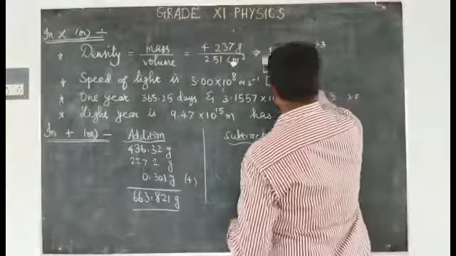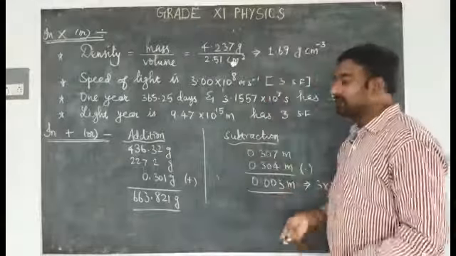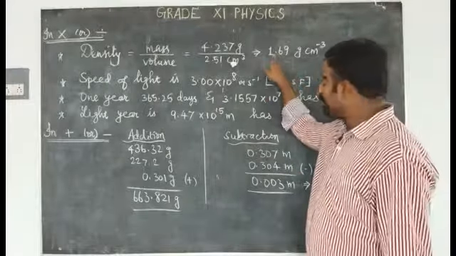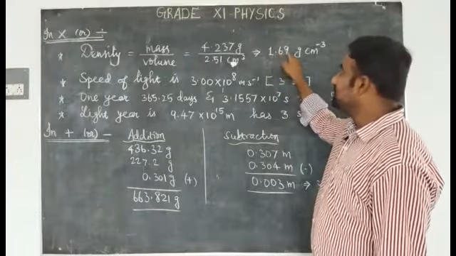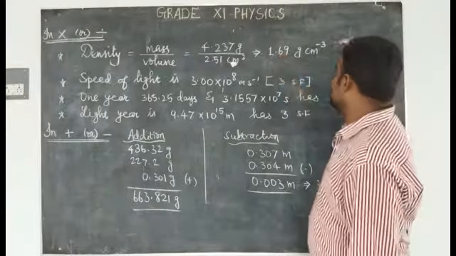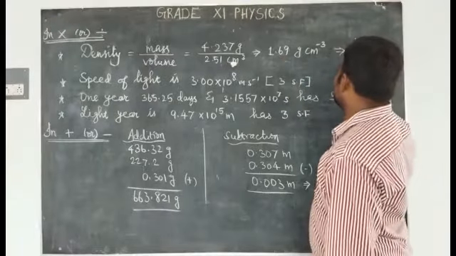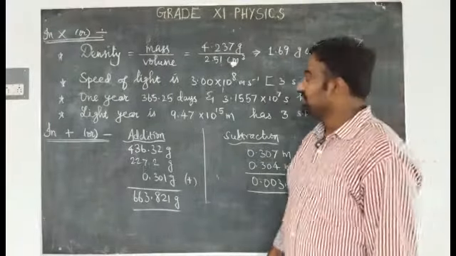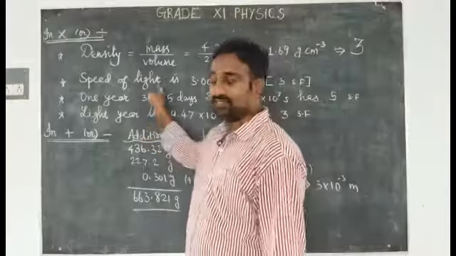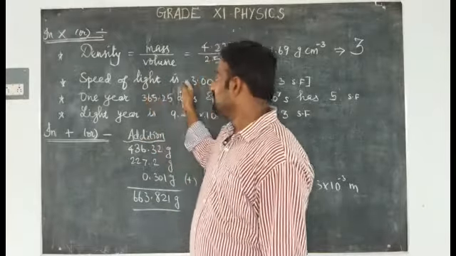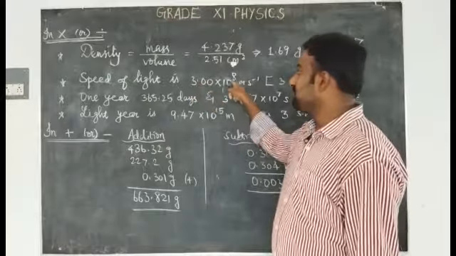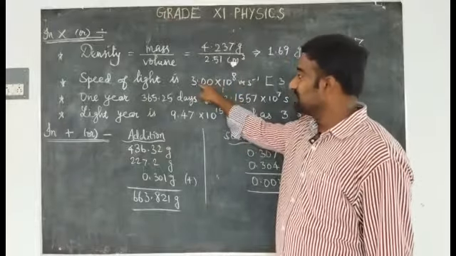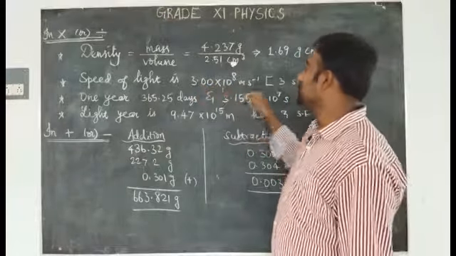So in this case, what is the significant figure? The 1 is more than 1, so 1 is the uncertain significant digit. Then after the decimal, the 6 and 9 are also non-zero digits, so significant. So it has 3 significant figures. The next one, the speed of light, in a multiplication case. Mostly we round it up and use it as 3 into 10 to the power 8, but in a book it is given as 3.00 into 10 to the power 8.